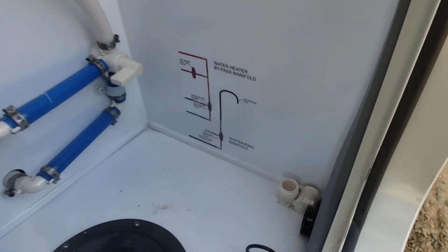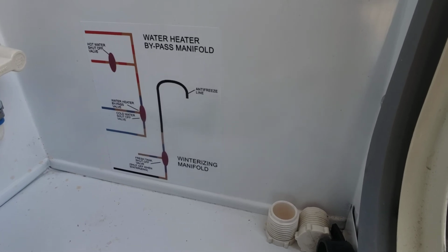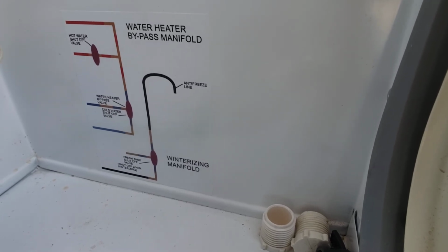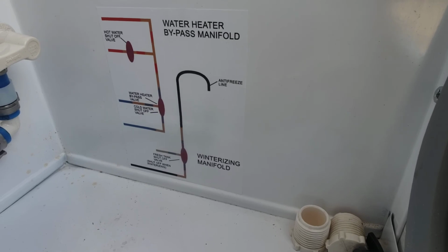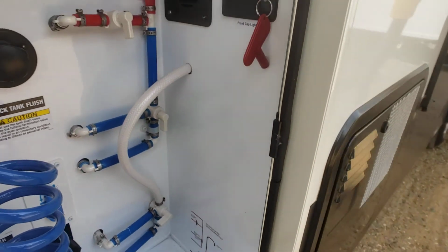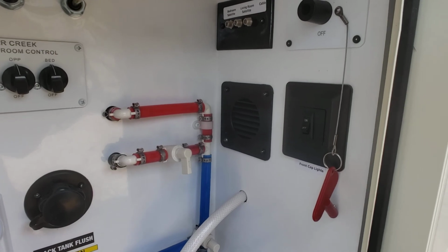And they also have a cool diagram in all of their units that lets you know what all of these valves do. So you have your hot water shutoff valve on top there that I just showed you. You have your water heater bypass valve, your cold water shutoff valve, fresh tank shutoff valve, etc., and an antifreeze line, and it tells you how to winterize, helps you through it there. Again, you can always call us if you have any questions about winterizing. You don't have to do that alone if you don't want to.